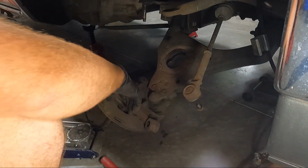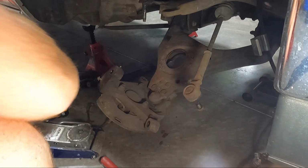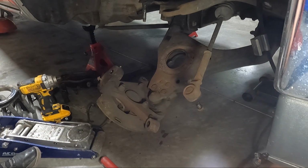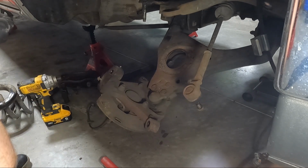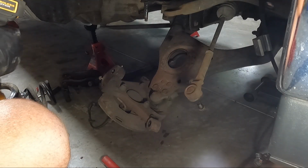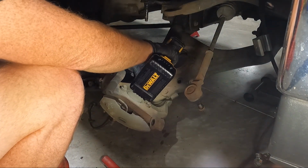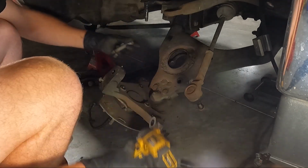I don't know, we're getting ready to see how tough my impact is. So I want to see if it will take this 15 out, because I think they're 133 foot-pounds if I remember right, which is pretty snug. And I just don't know that the impact will do that. As soon as I find a 15, let's see what happens. That's pretty nice. This is why you guys need an impact.